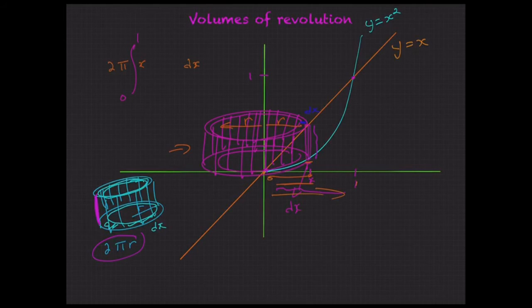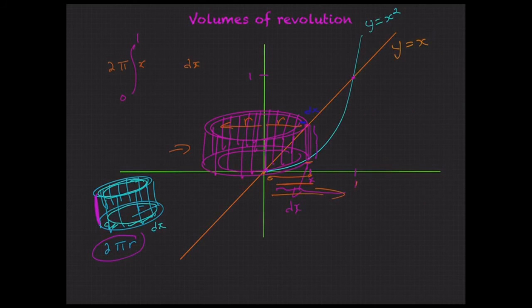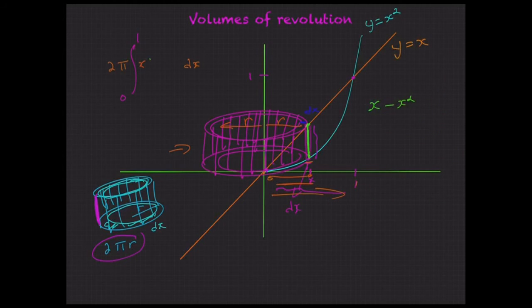And it's an eraser again. I just love this. The value of the upper function minus the value of the lower function. So in this case, the upper function is x, and I'm going to subtract x squared from that. That is the height of this thingy. So I stick that back in here, x minus x squared, and that is my integral. That is exactly the integral that's going to give me this area.